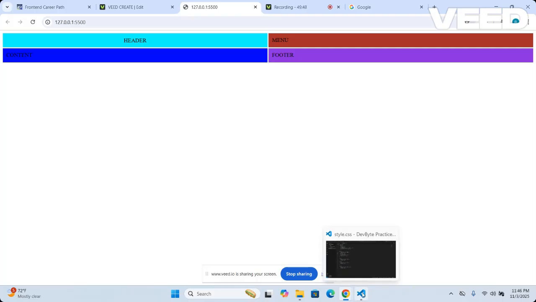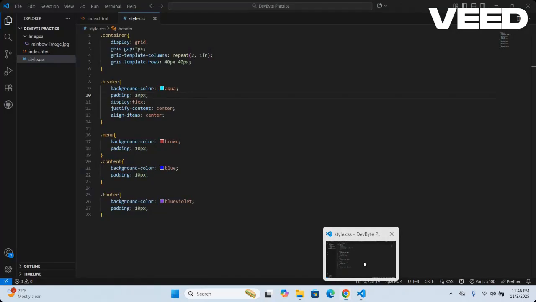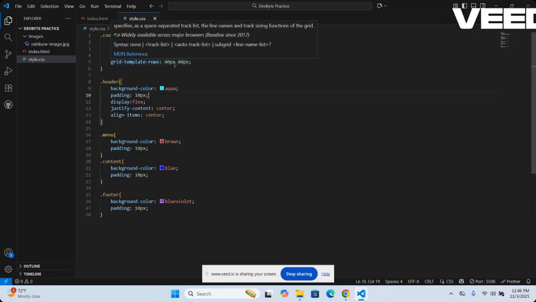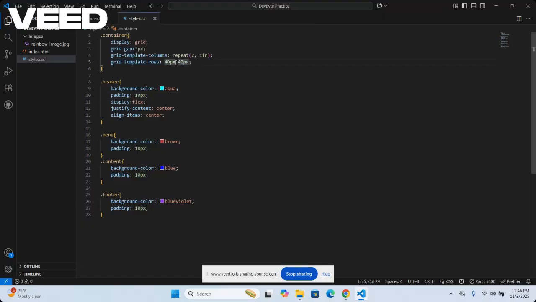We're going to go back to our card and create a third row in between the two existing rows and give it a height of, let's say, 200 pixels.